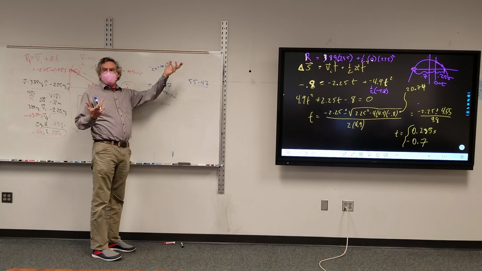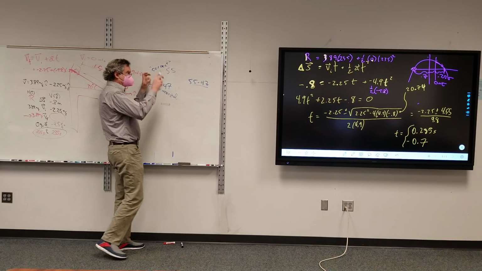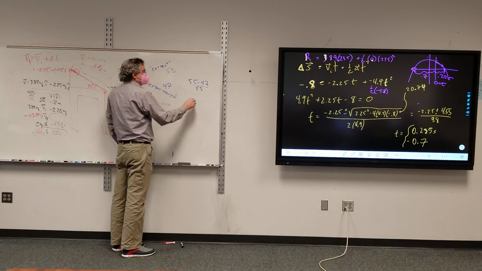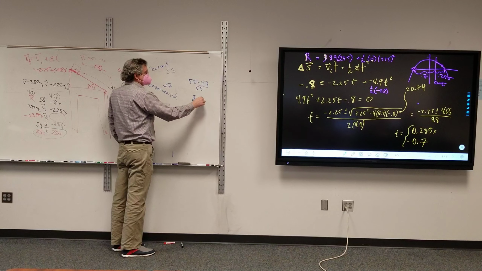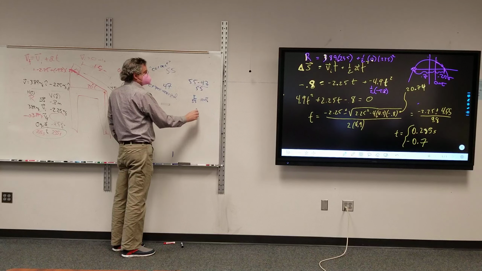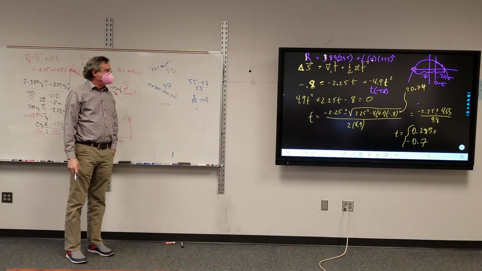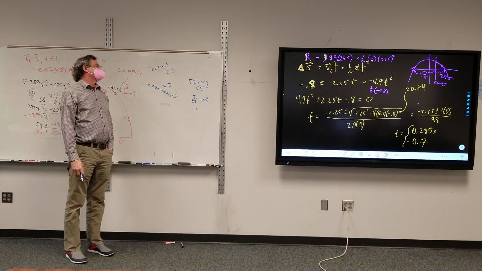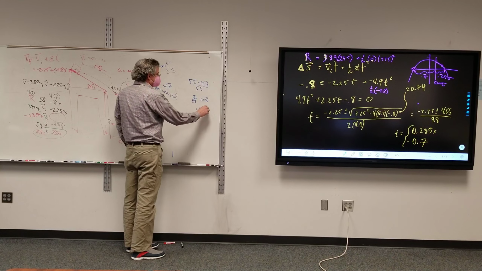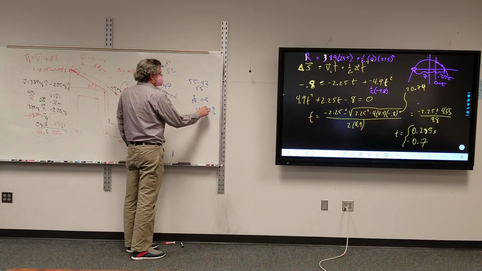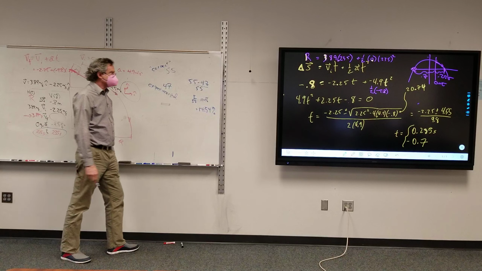Is 8 a big number or not? Well, we have to compare it to the correct answer, so we divide by 55. So it's 8 over 55. It'd have been nice if I picked numbers that worked out nicely. Then times 100% to put it in percent form. We get 14.54 percent. So that would be the percent error.